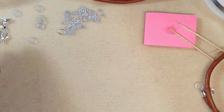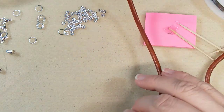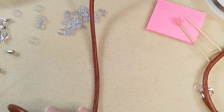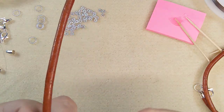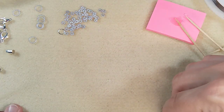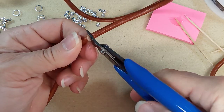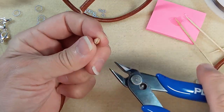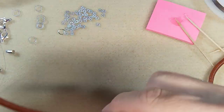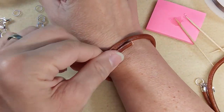So I think what I'd like to do is start by cutting the leather. I have this on, I was just showing you guys. So let's measure out 10 centimeters. I said take 3 off, so let's do 9 centimeters so that I know for sure. I can always add beads to it to give the length. So you see how this kind of pinches it on an oval? Just roll it between your fingers to get it the way you want it. So this seems short now, but look, that's how tiny my wrist is.